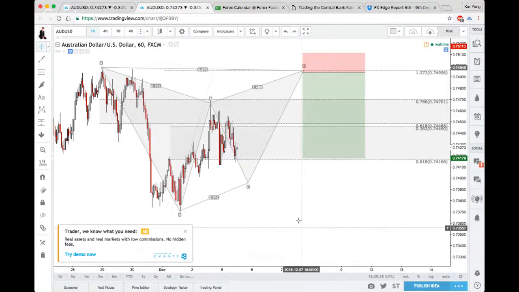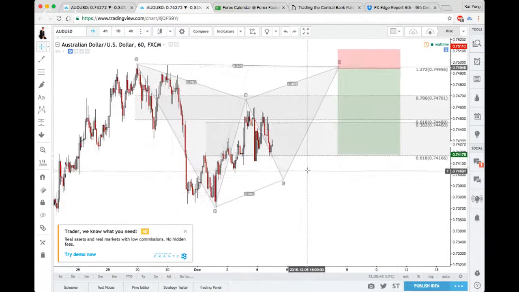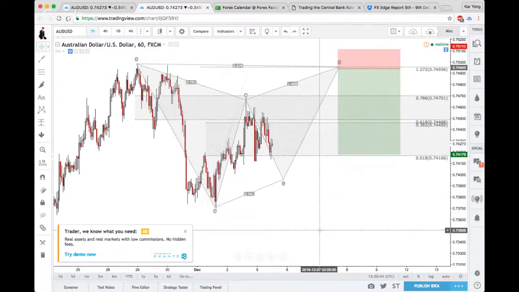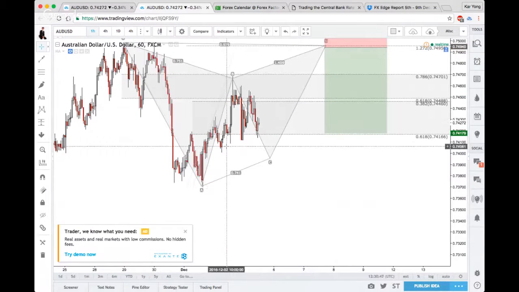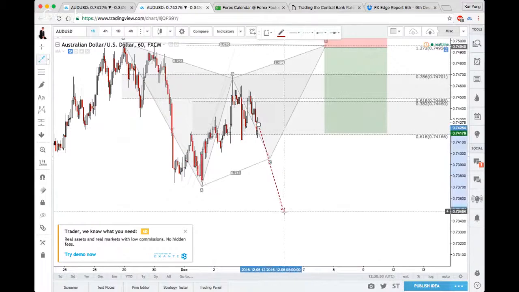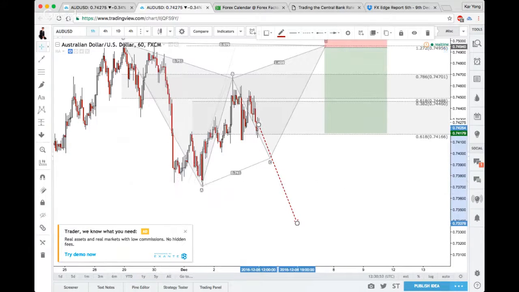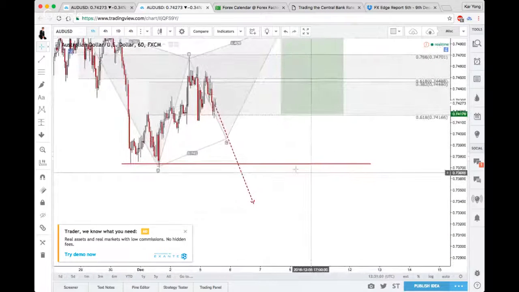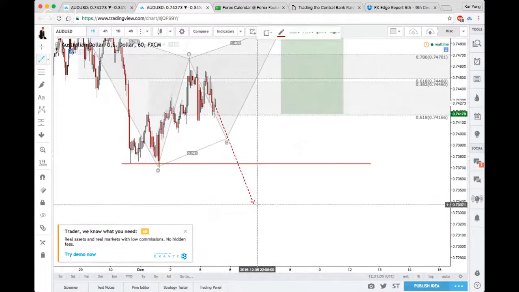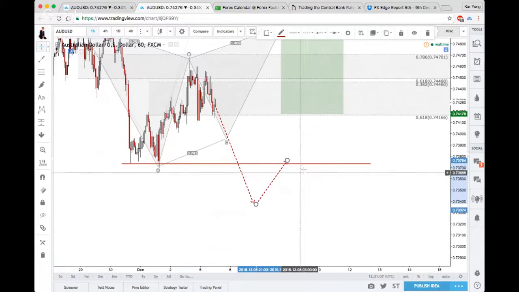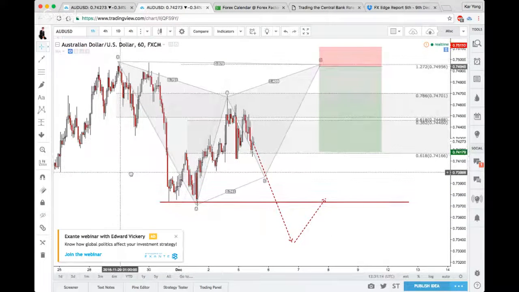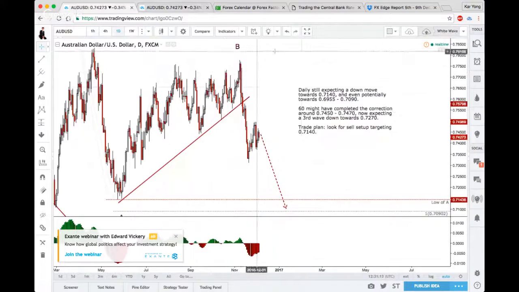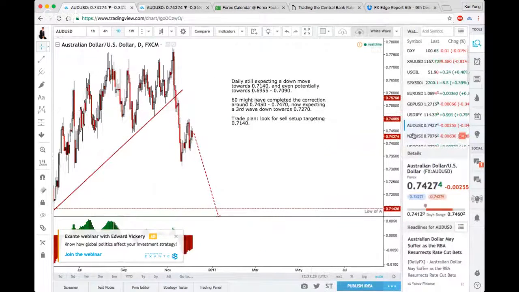So Aussie, you have some potential setup for this particular week. If price doesn't rally all the way back up here, and from here it starts to drop lower, if this week it starts to go lower and it breaks this low, you would have an opportunity to trade it based on structure as well. If you break this low, what you can do is wait for a retracement back up towards this structure area, and then you can look for a short opportunity back down here if price does break below. So this is one opportunity. Aussie dollar, do keep a close watch this week, because we might see a very good trade that is possibly taking it out.